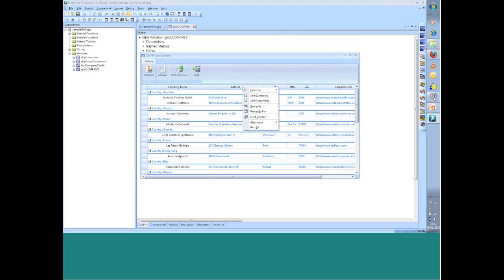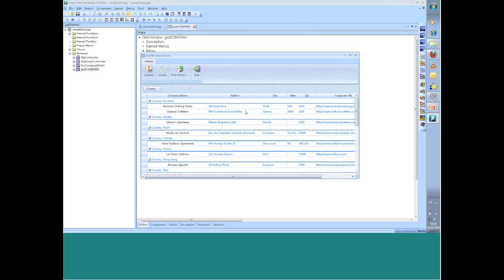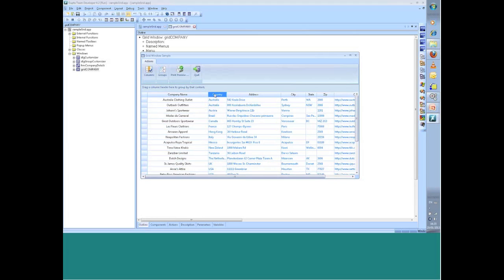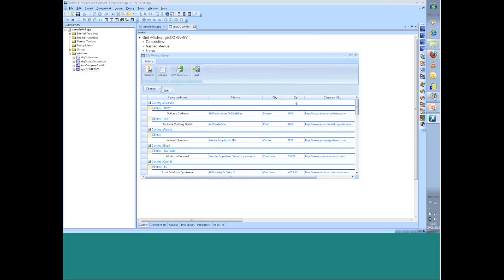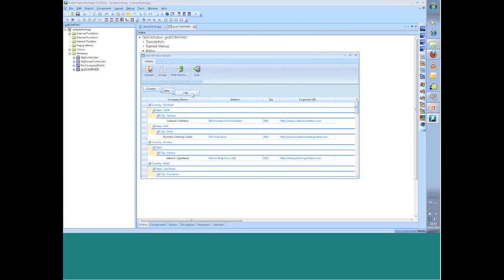Showing the context menu a little bit. What I did here was right-click on top of any column of my grid, and for instance, if I enable my group by box, it creates this area here. It was grouped by country, so the country column was already there. I can put it back into my grid anywhere I want. I can move it, or I can group by more than one just by dragging and dropping these columns into my group by box.